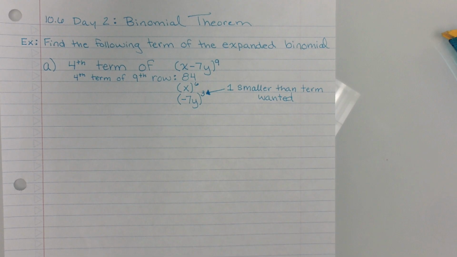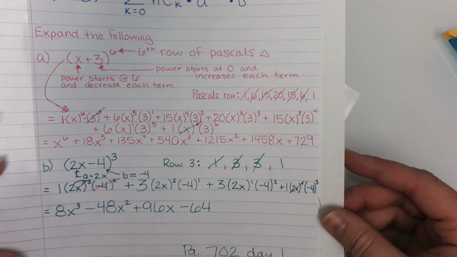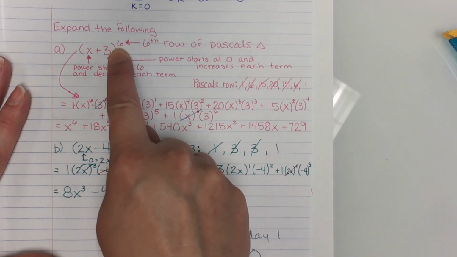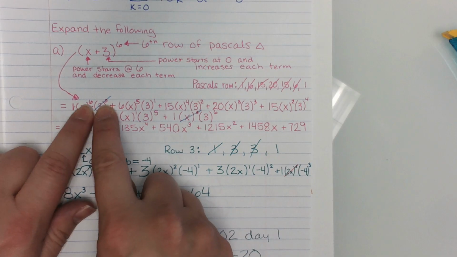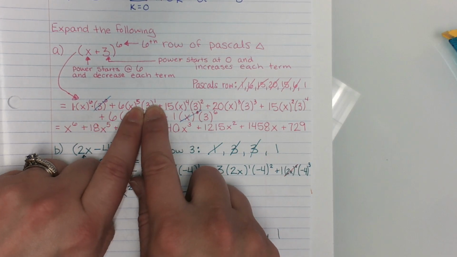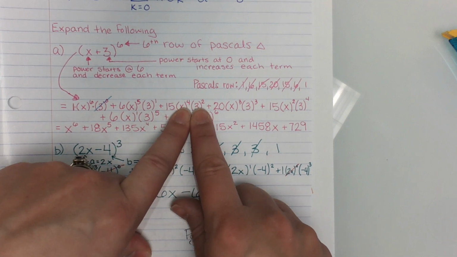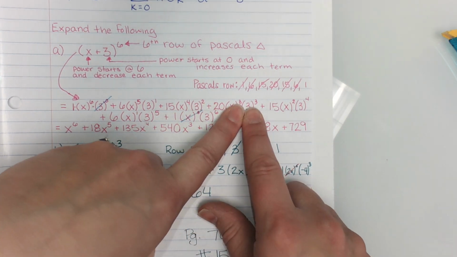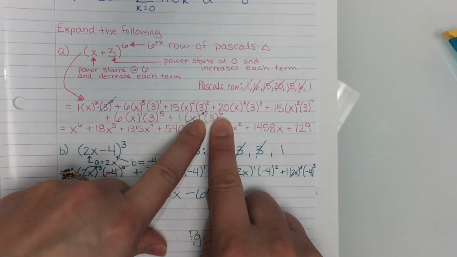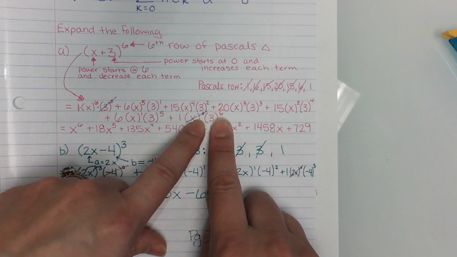Here's the other thing to look at. If I have an expanded binomial, before I simplify anything, I want you to keep a close eye on the exponents. This one, from what we did on Friday, was to the 6th power. In the first term, the powers were 6 and 0. On the second term, they were 5 and 1. On the third term, they were 4 and 2. 3 and 3, 2 and 4, 1 and 5, 0 and 6. What do you notice about all those pairs? They added up to 6.